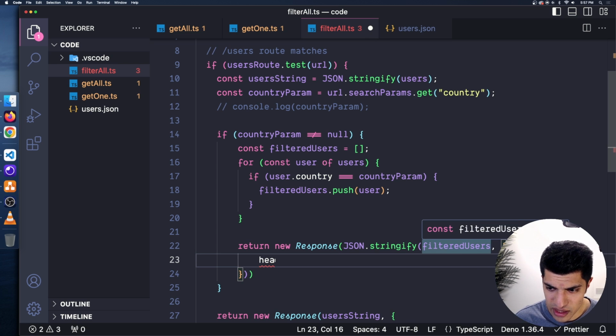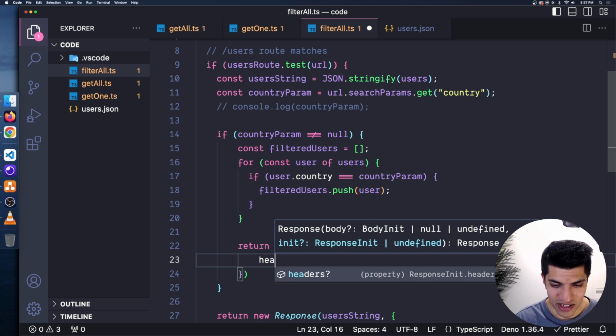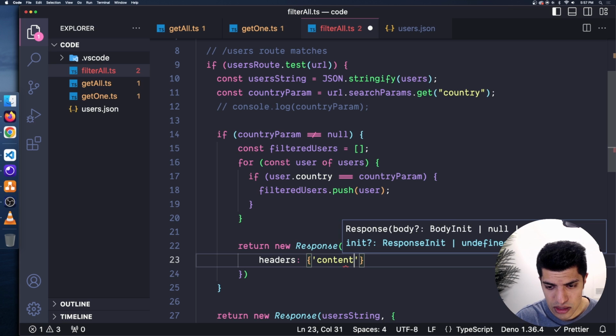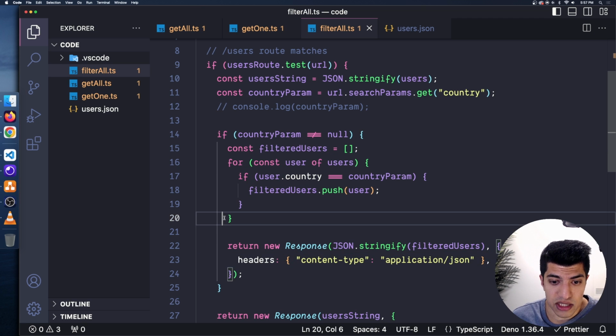Why am I putting this in JSON stringify here? I'm getting really confused as to all my brackets. You can see over here, commas over there, then the brackets. And then our headers is going to be content type. I'll show you the full thing in a second. I know this is covering it, application/JSON. There we go. So I'll just save this so it reformats nicely and we can see how this works.